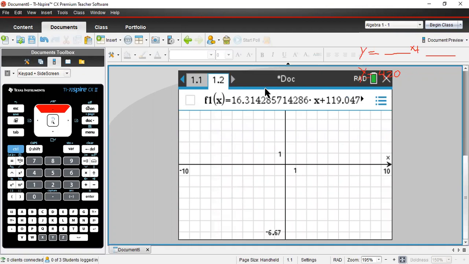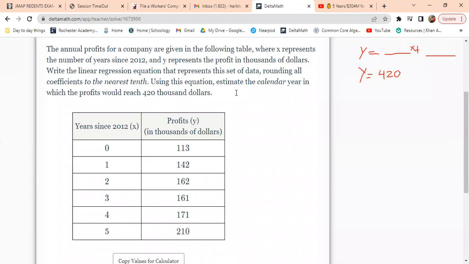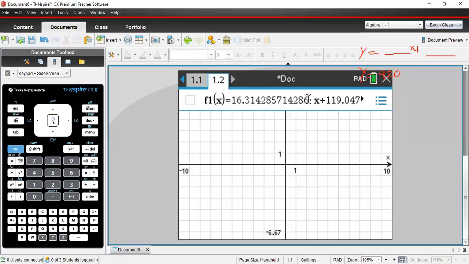Now, we need to round this. We're rounding it to the tenths place, so that should be one decimal. One decimal place is all we should have. So I'm going to delete all of this stuff right there. That's 16.31. They don't want any pennies, so this is going to be 16.3. That's rounded. Come over here to the y-intercept. We're going to do the same thing: get rid of all of this other decimal stuff, and we need to round it to the tenths place.